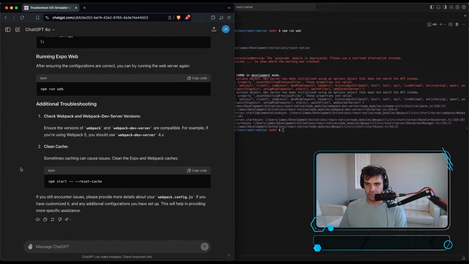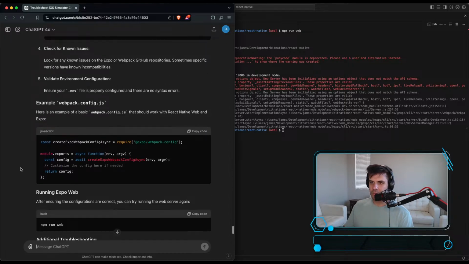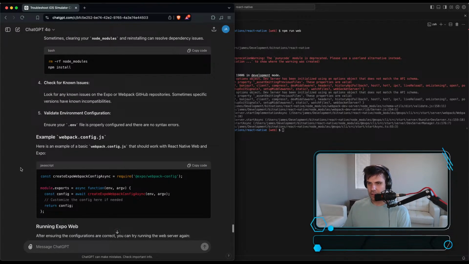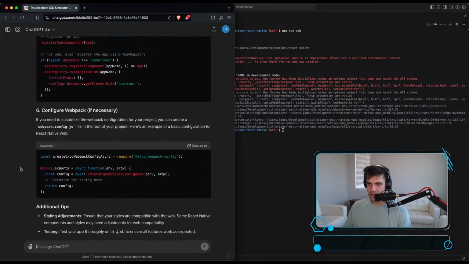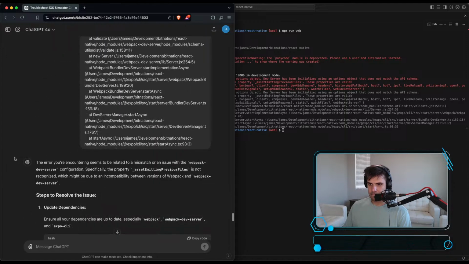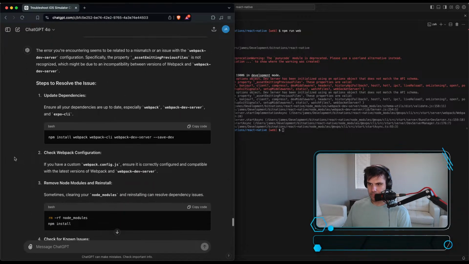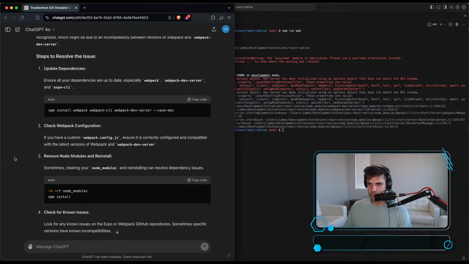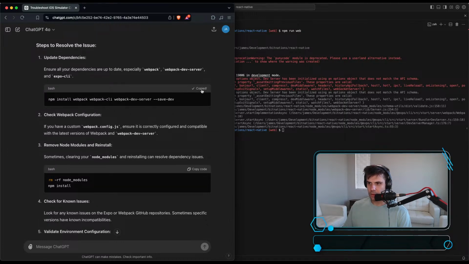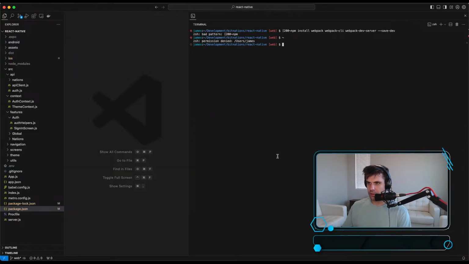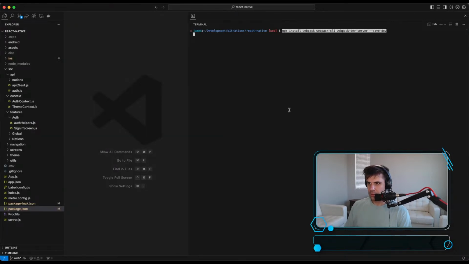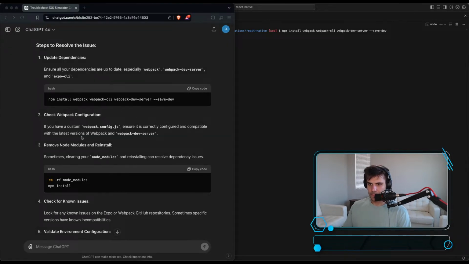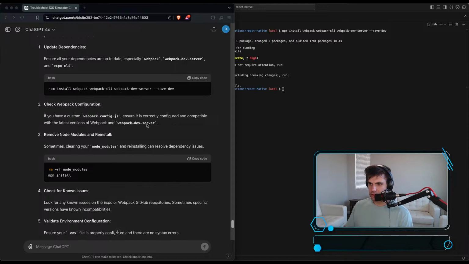npm run web. I guess I'm a little skeptical because we have a web version working already. I think it uses Expo though. Oh yeah. Okay, well let's just do this. Whoa, that was weird. If you have a custom Webpack config, ensure it's correctly configured.